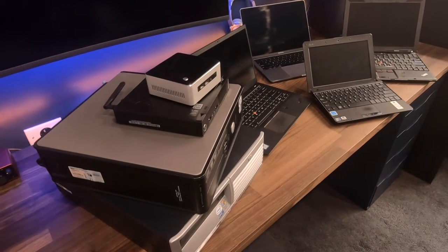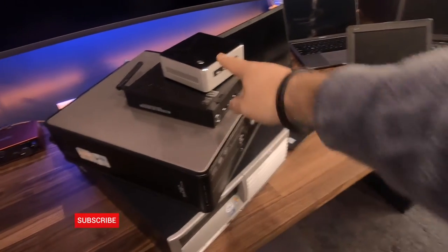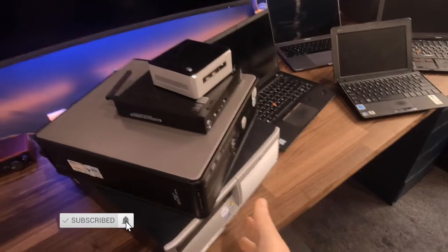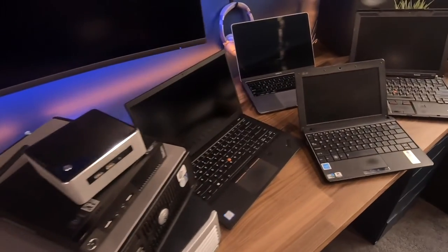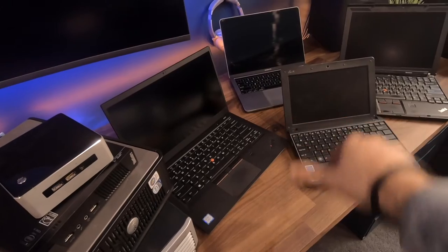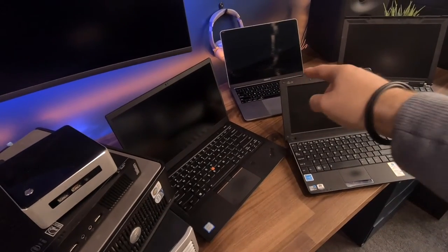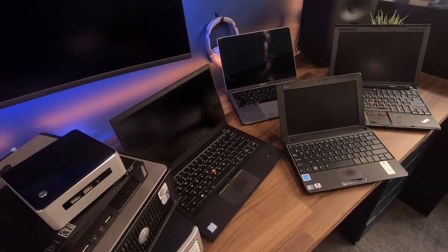So here's a spread of some computers. We've got a mix of both desktops — four different sorts of desktops, different form factors, so some are bigger, some are slightly smaller. And then we've got four different sorts of laptops: three Windows-based laptops — one small, two larger standard 15-inch laptops — and then we've also got a Mac down the very back, that being a 13-inch MacBook Pro.